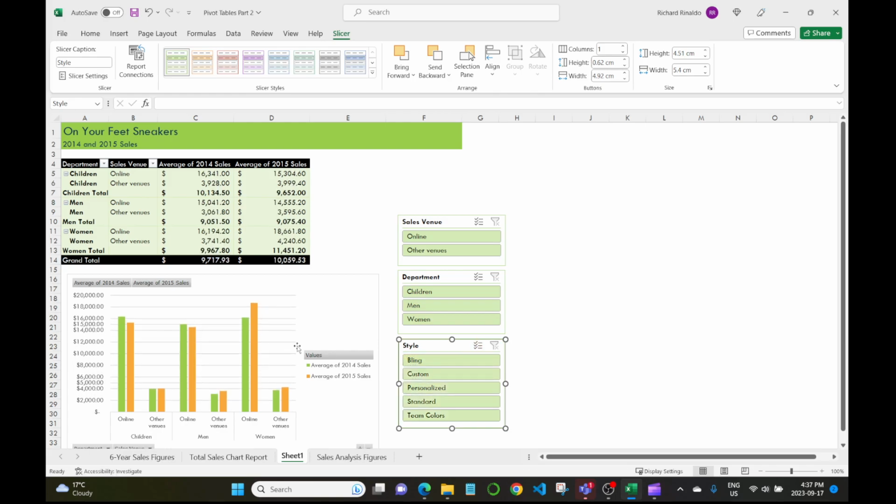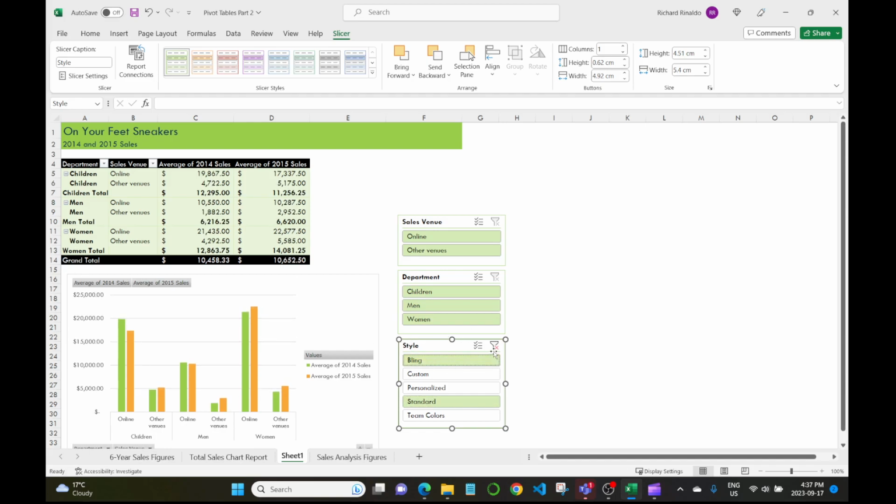And I can turn the filter off and then select them all. If I press the control button, then I can just reset. So let's say I just want standard and bling. I pick standard first, and then hold the control button down, I can select bling, and away we go.